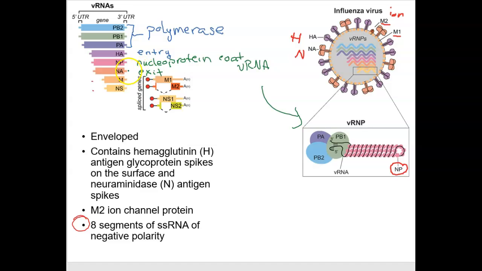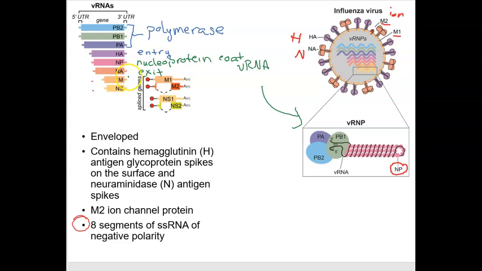Now, neuraminidase cleaves the sialic acid residues that allows the virus to leave the cell. But I think it also might be important that while the virus is navigating your respiratory tract, neuraminidase might be able to cleave the sugar mucin to help get through the mucus and actually get to your epithelial cells, which is kind of cool.